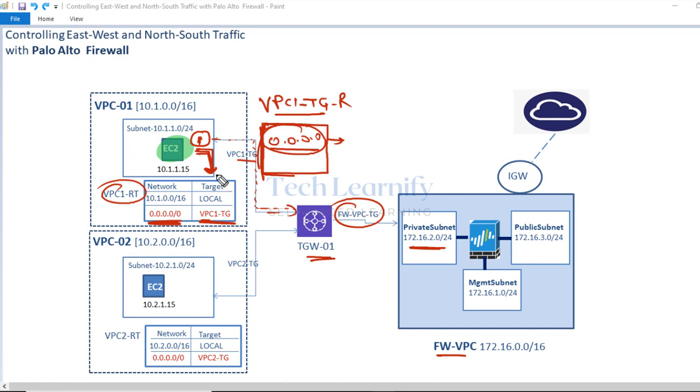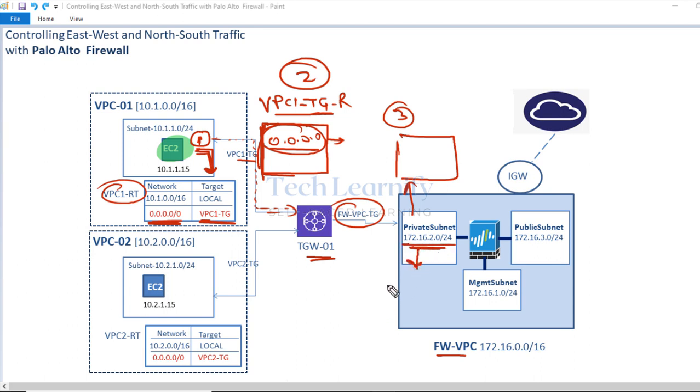So what will happen? First the local VPC routing table, second the transit gateway routing table, but the transit gateway routing table for VPC1, right? So next step, third, the private subnet routing table.